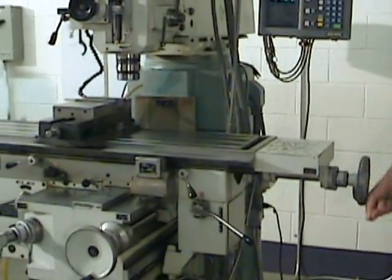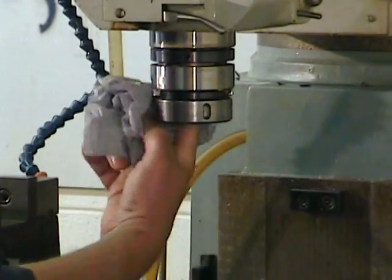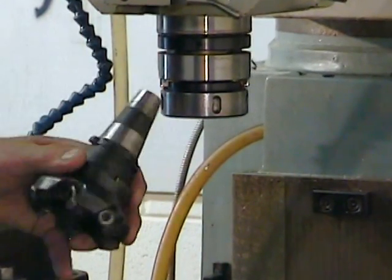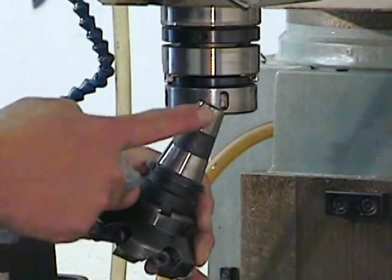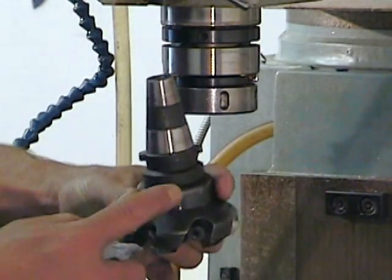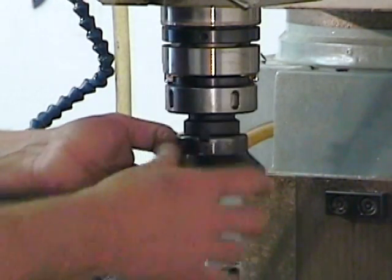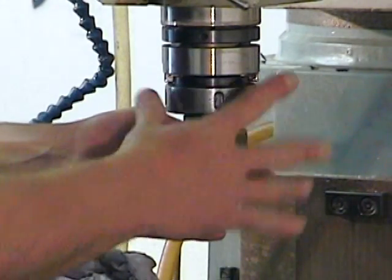Make sure that your spindle taper is clean and that the emergency stop button is activated before installing the cutting tool. For the surfacing operation, we're going to use a carbide insert shell end mill that incorporates an MT3 taper and a cam lock quick change. The MT3 taper is a positioning taper. It's not made to lock the tool in place. You have to use a drawbar or a cam lock with an MT3.